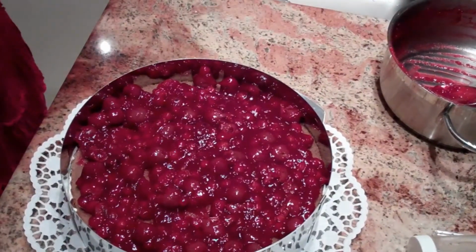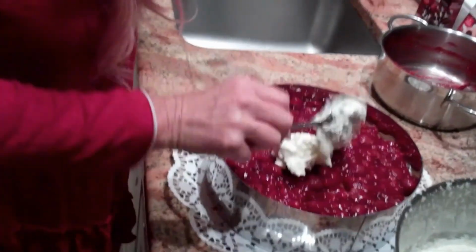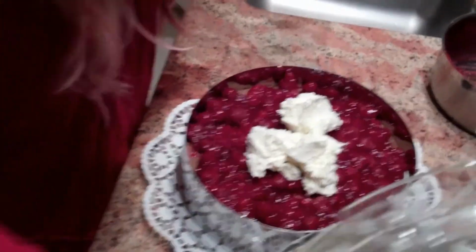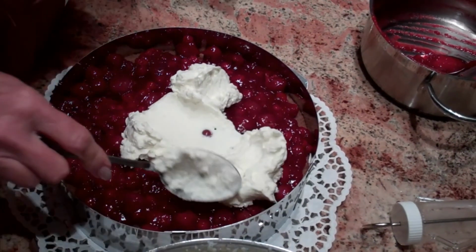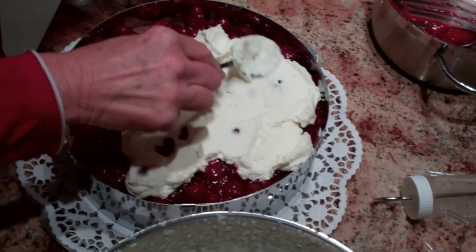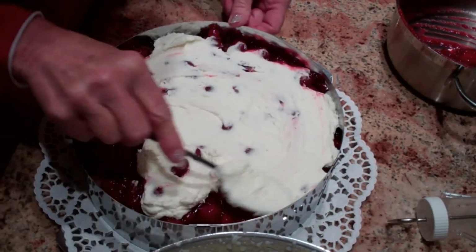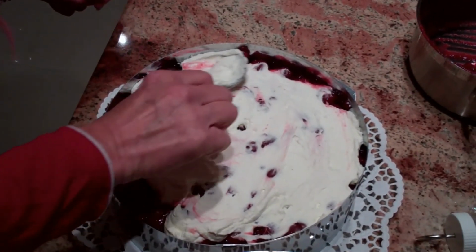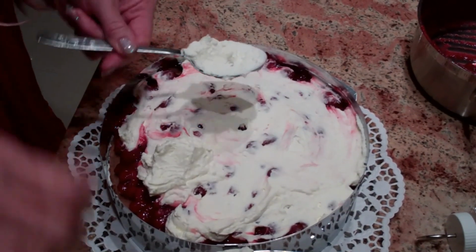All right, what do we need? We need the whipped cream next. Again, approximately a third of the whipped cream we're putting on this layer now. You can, of course, spread it out so it mixes slightly with the cherries and the red currant, but I usually try to keep them separate. Some you will always pull up, as you can see, unless you put the doubled or tripled amount of whipped cream on, then that doesn't happen so much.